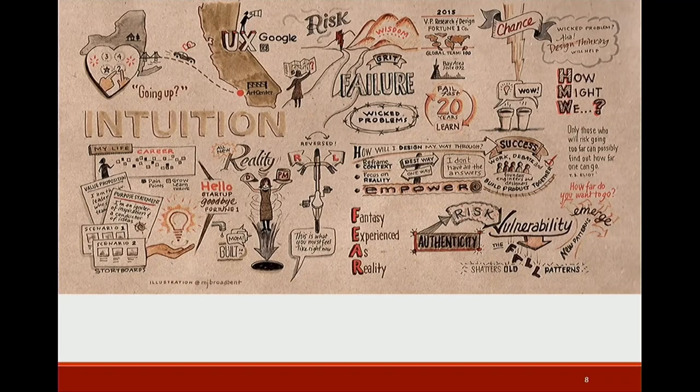Something that's pretty washed out, but something I'm particularly proud of having done recently was to work with a good friend of mine who's a design director at Google. She gave a TEDx talk, and she wanted a sketch note of her talk so that we were actually going to use illustrations instead of traditional slides as she gave the talk, and she decided that it would be more impactful for her to show this amalgam. This is a planned sketch note of her talk content at the conclusion of her talk.